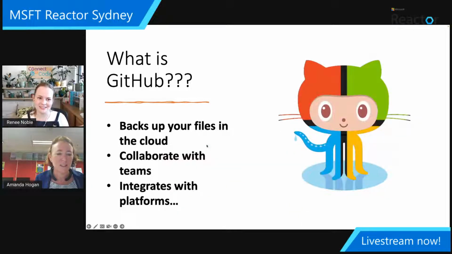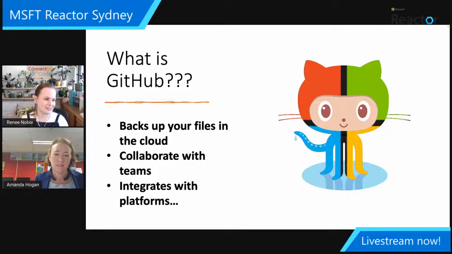But like, what is magic? Yeah, it is magic. It's really useful. And the number of times GitHub has saved my butt, it's just great. So I would get on there, and that's what we're going to do today. One of the reasons it saved my butt is that it backs your files up to the cloud. So if something goes wrong or you accidentally delete the wrong folder, you can just get it back from the cloud. You're going to just clone that repo back down. It's all going to be okay.